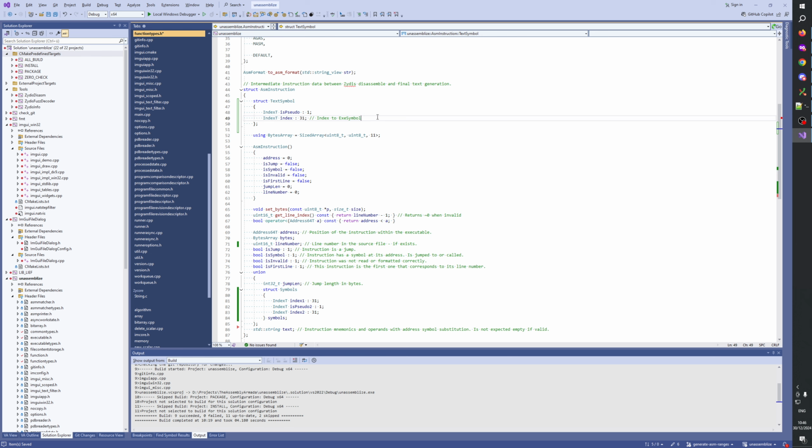Next to exe symbols. Index to pseudo symbol in function class.